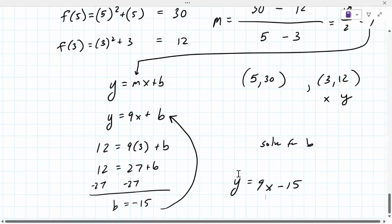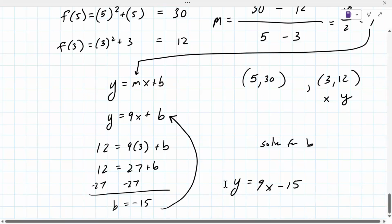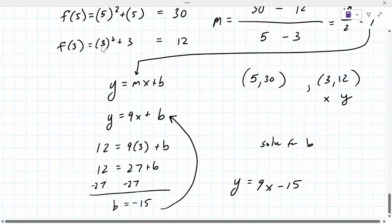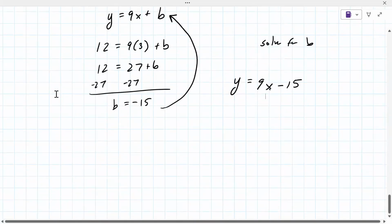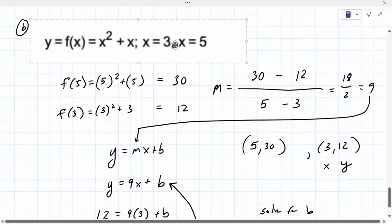Now, what I can't see is whether it wants all of this or just the right side. You'll have to make that determination there. It doesn't say, but is it just a blank box, or is it a y equals? It doesn't say anything after, so you can put the whole thing in, or you can share your screen if you're not sure. Yeah, I put the whole thing in and it was right. Excellent. The next one popped up: the equation of the tangent line at x equals 3 is blank. Okay, so we'll finish off with that.